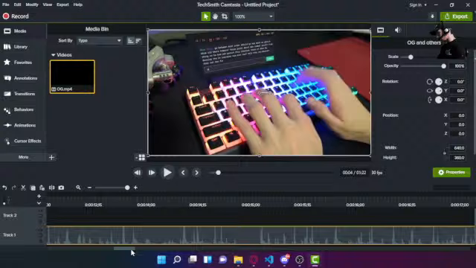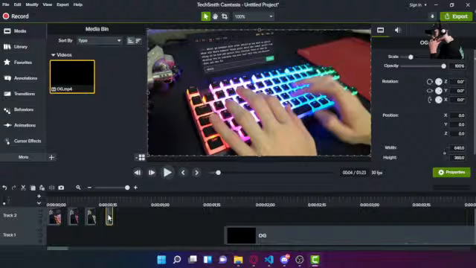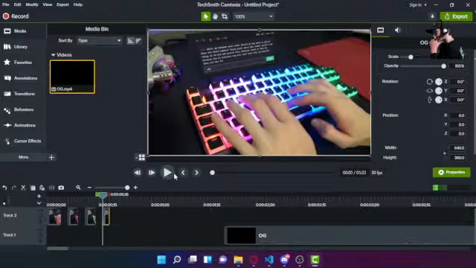So this will be high. Okay, so let's test these out. So spacebar, main, high, low.